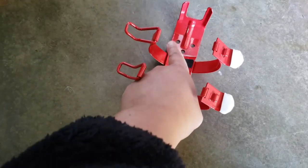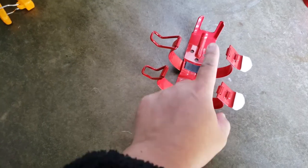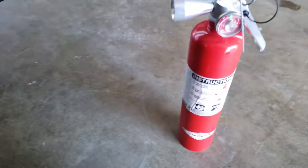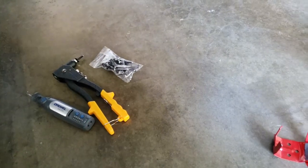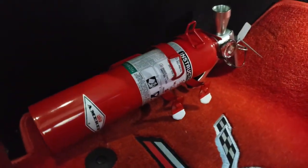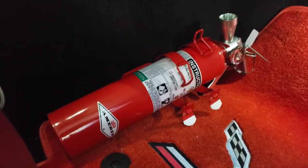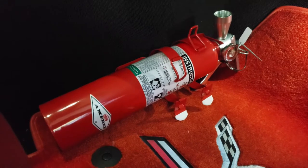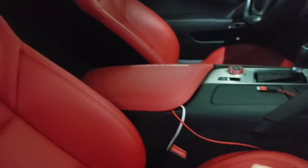I'm going to rivet at least four holes for sure — one, two, three, four. If I can get one more down here it'll be great — one, two, three, four, five or six. Like I said this is very light and each rivet can hold quite a bit. The bracket does come with the fire extinguisher. I also notice the fire extinguisher can handle minus 40 to 120 degrees for normal pressure.